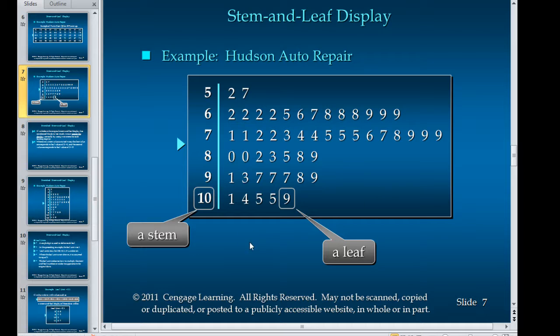One good thing about this stem and leaf display, as you can see, is that not only do you see the general shape of the data, you can see that there are a lot of points in the 70s and 60s. 70-something dollars would be the most common one, the highest frequency.